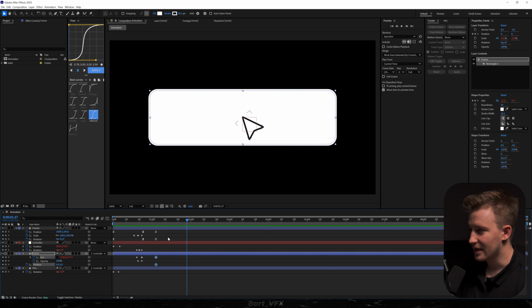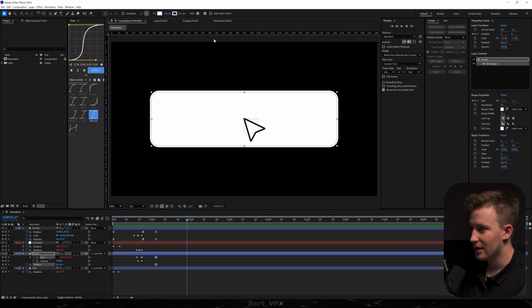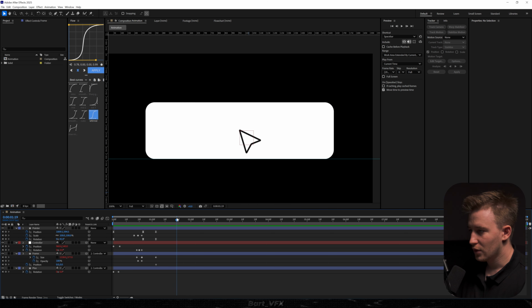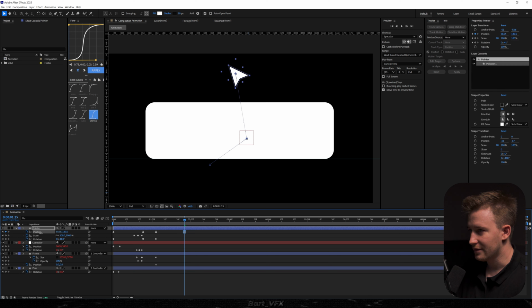Alright, before we do anything else, it's quite important to open up rulers. So just click here, and now you can drag one line over here and make sure it's aligned with the bottom part of our frame. This is quite important. So now we need to perform an upwards movement with the pointer. So I'm gonna make sure that the playhead is somewhere here. I'm gonna drag it upwards, maybe to the left, just like so.